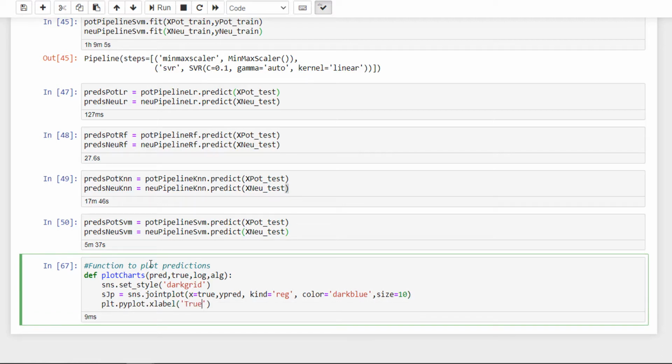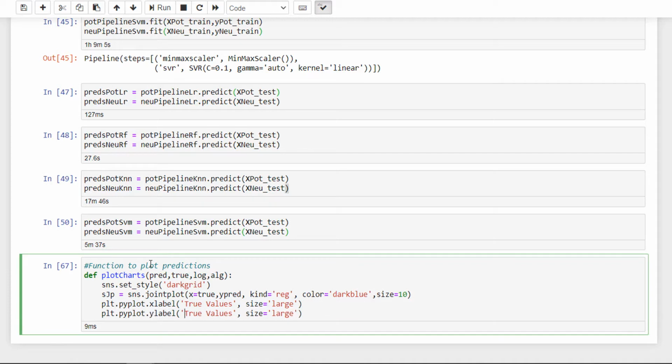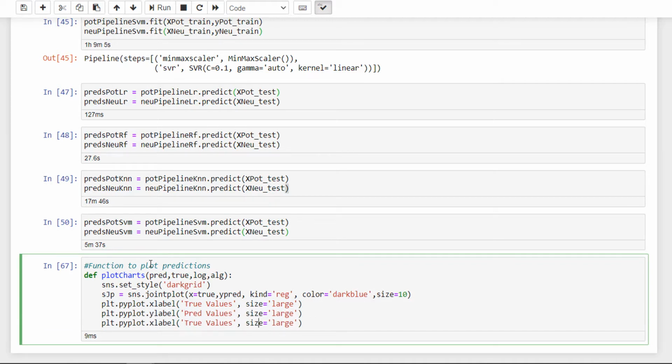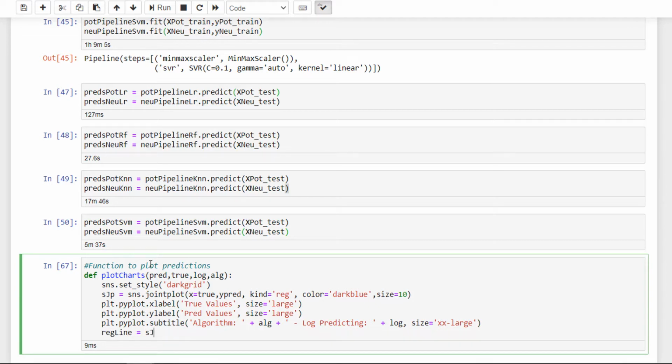Okay. Title is okay. Here's a regression line. Make sure that we can see it.